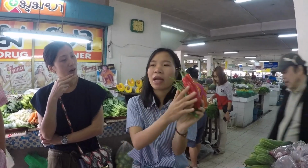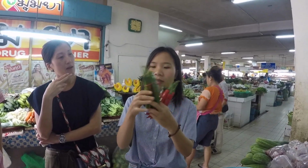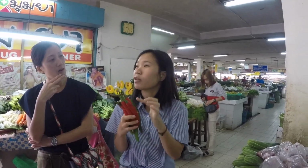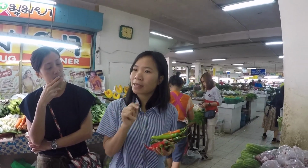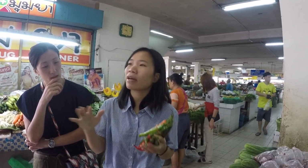Spicy. This one. You can also put chili or pepper, doesn't matter. But the green one and the red one here, we put in your curry paste. Green one in green curry paste for color. Red one for penang and masaman. For penang and masaman, today we're gonna use the dry chili. Penang masaman a little bit more spicy than green. So green is a less spicy one. But when you order in your US or in your country, the green is more spicy. But today you're gonna do the real Thai style.